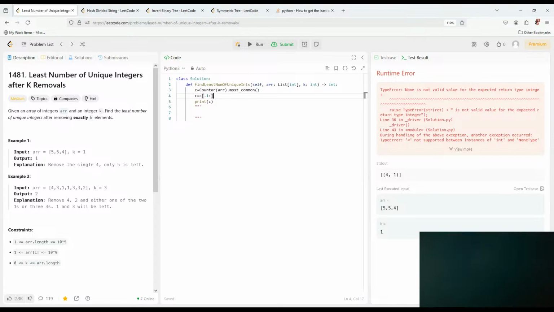Or we can say that we are removing, so if our most common elements will be C, so if we take len minus K, this will be our result, right?